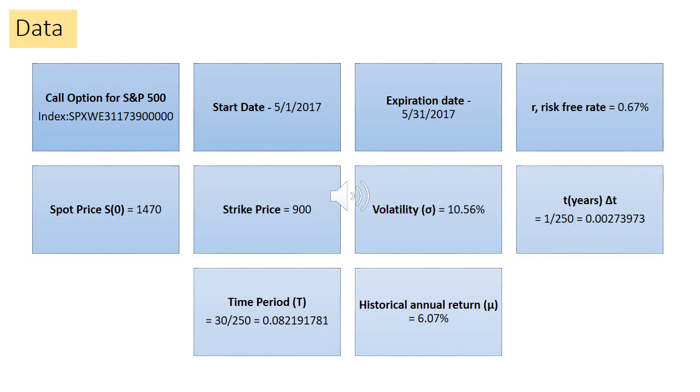To make the scope of the project practical within the time frame, we have narrowed our analysis down to an American call option on the Standard & Poor 500 index with an expiration after 30 days. The S&P 500 is an index of 500 stocks chosen for market size, liquidity, and industry sector, and we collected data about the spot price, strike price, volatility, and the historical annualized return from Yahoo Finance, Bloomberg, Reuters using the ticker symbol GSBC. The next part of the presentation will be explained by my teammate Jayeeta.